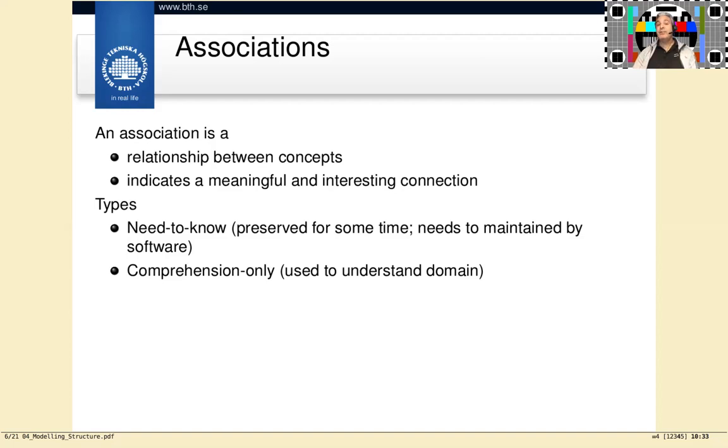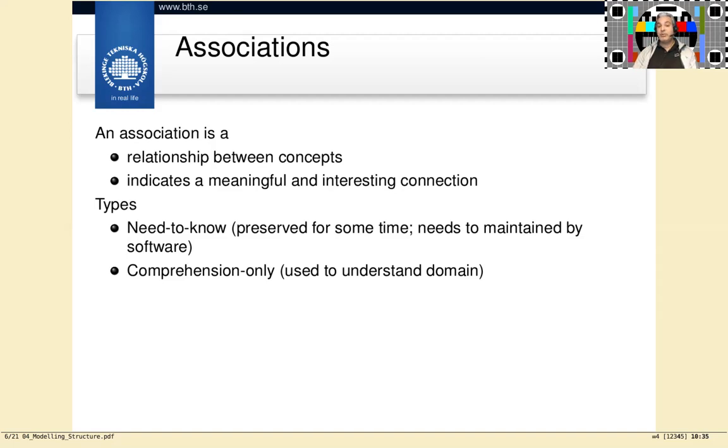So we want to have that association during the flight. Who is on this flight? Where are they sitting? Did everyone arrive to the flight and so on? After the flight, we probably don't need to maintain it as well, but it's still a record of who flew, so maybe we'll keep it anyway. Those are the things that will probably have a representation in our software system, these need-to-know relations.